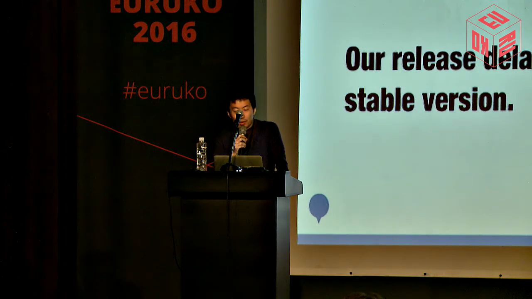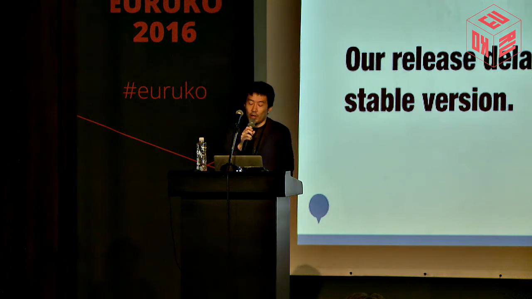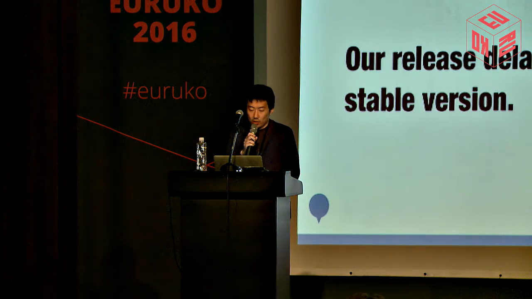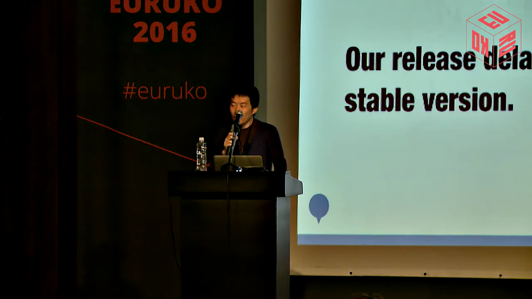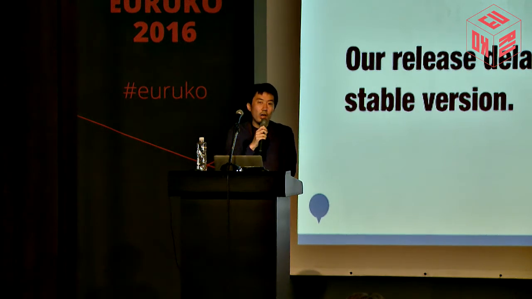So the last one is security handling. Security is hard. So we have 2 channels for security reports. The first one is a mail address named security@ruby-lang.org. Please submit a security report when you find a security vulnerability. This mail needs to be encrypted with GnuPG. We are trying to handle it. However, we have no security specialists among our Ruby committers. It is a barrier for work.